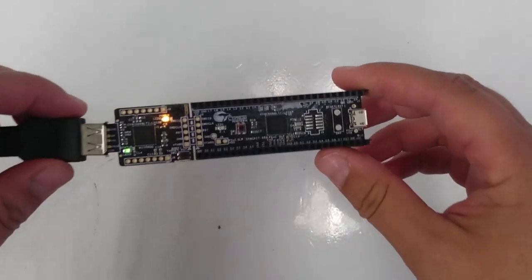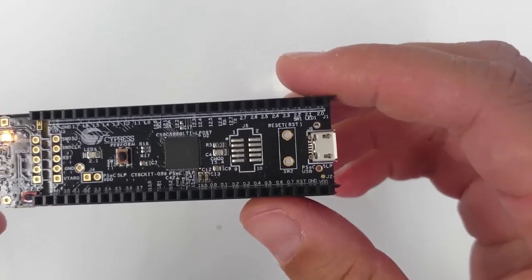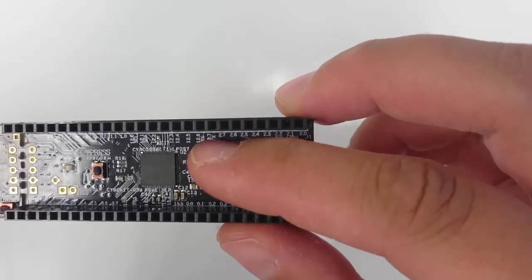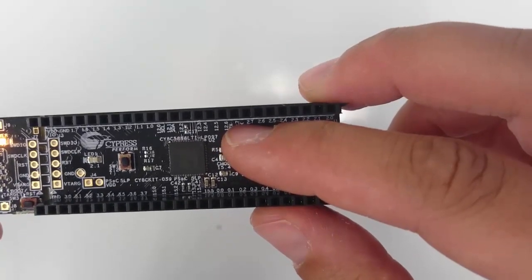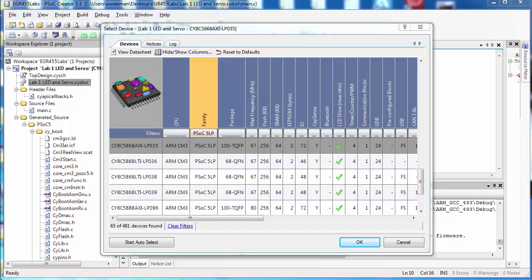On your PSoC, if you look very closely above the actual chip on the PSoC, you'll find an alphanumeric code specifying which PSoC you have. For example, my PSoC is a CY8C5888LTI-LP097. I'm going to find that in the list. You'll notice that it's already found a number that's close but not exactly correct. So my number should be nearby here.